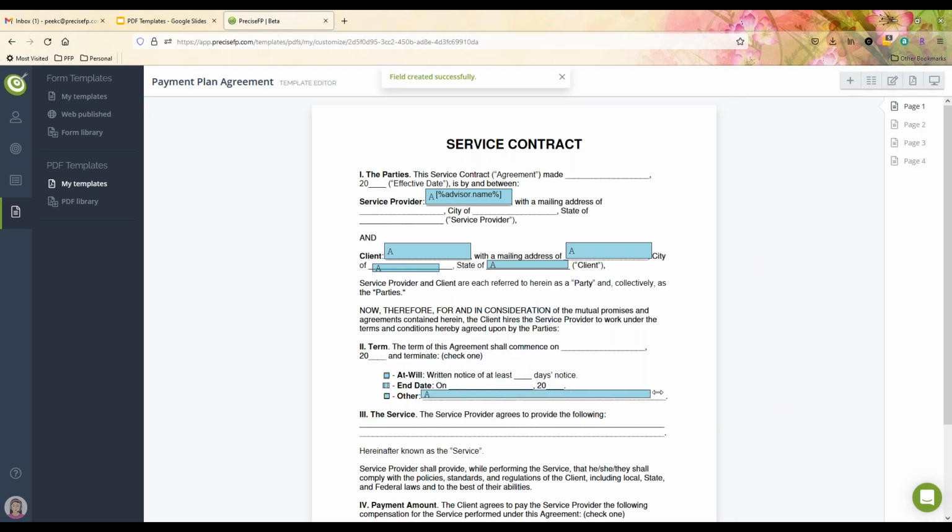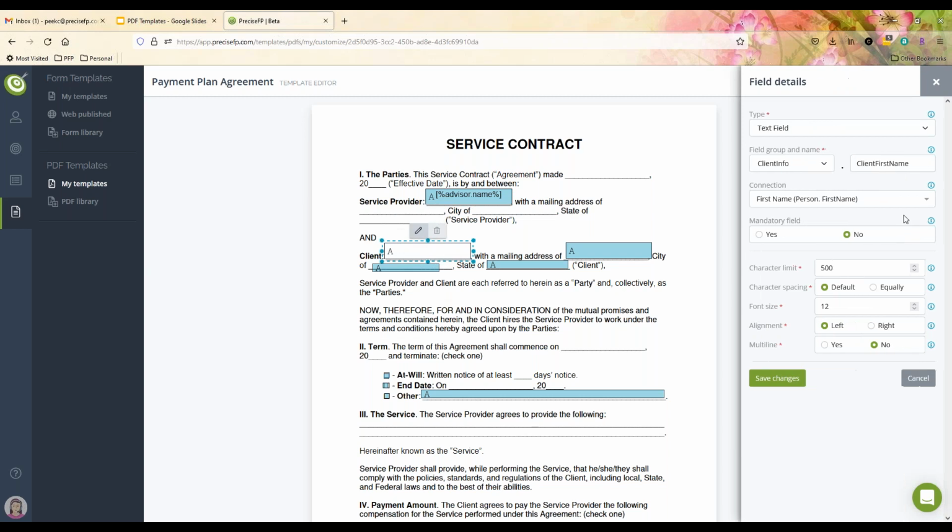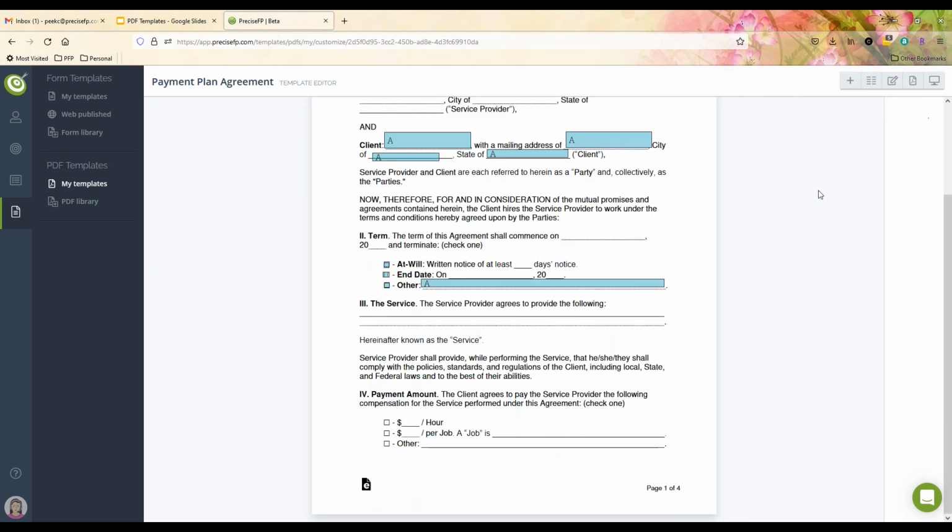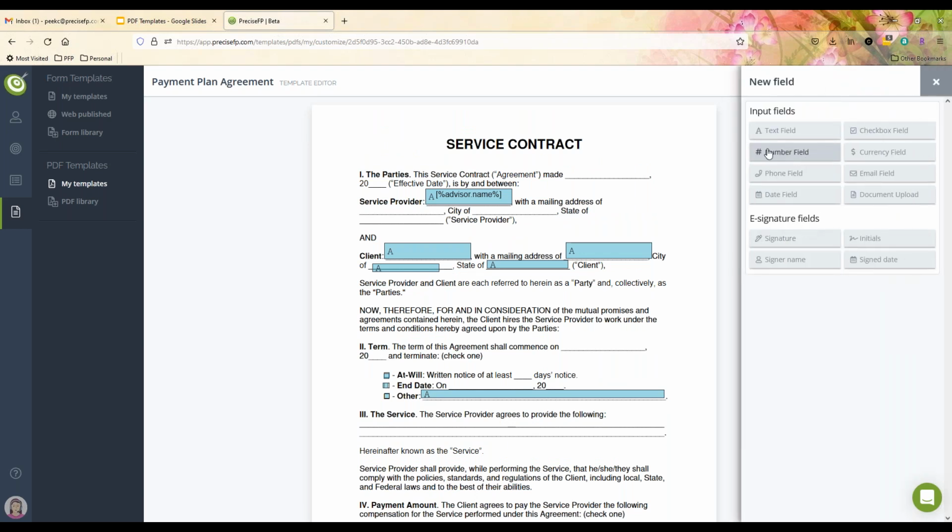So this, again, if you already have a fillable PDF, you won't have to come out here and create these fields. They will already be here, and it's just a matter of going out there, and if you have fields like for the client, it's just a matter of creating that connection to the client. But as you can see, there's other types of fields that you can lay down, like you can do a number field, a phone, a date. If you need to attach a document upload, for like our TD forms that are doing account transfers, there's a document upload field on it where you can attach the statement.